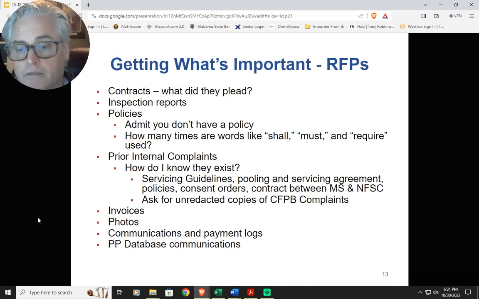We had a case with a mortgage servicer who will remain nameless for purposes here, who said, we don't have any complaints. We don't keep up with those things internally. And then we went and deposed a couple people who weren't the talking heads for the company and got a manual produced.